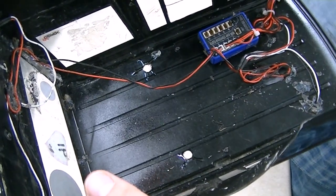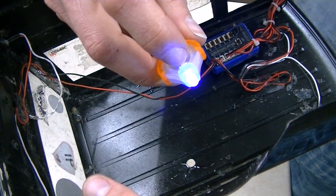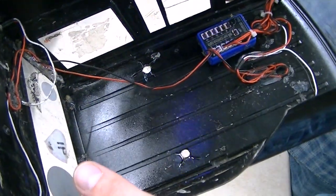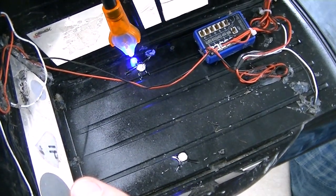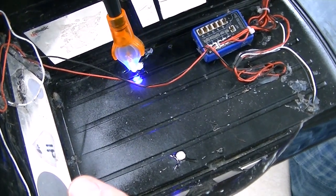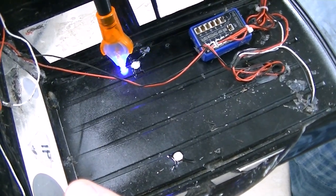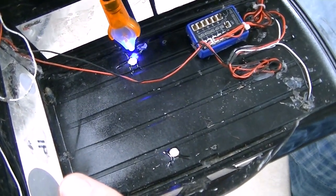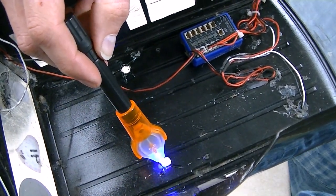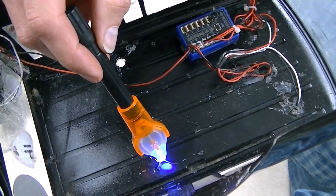and then we're going to turn on the light. This is a UV light that has sort of a blue tint to it. See that? It's kind of a purpley blue, and I'm just going to aim it at this glue here and go over the glue back and forth, make sure I get it all. And if you have a little concentration of glue in one area, like a hole in the Lexan, it'll actually produce a little flash of heat. You might even see a little puff of smoke come off of it when the Bondic gel is curing.